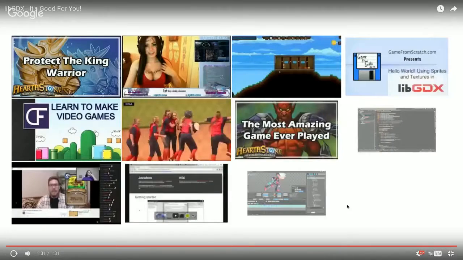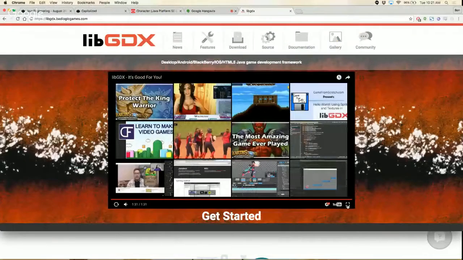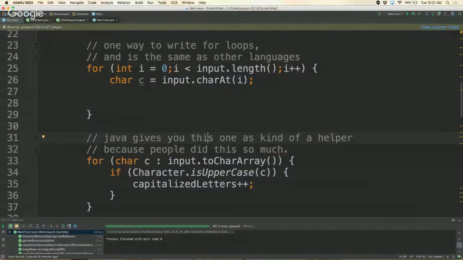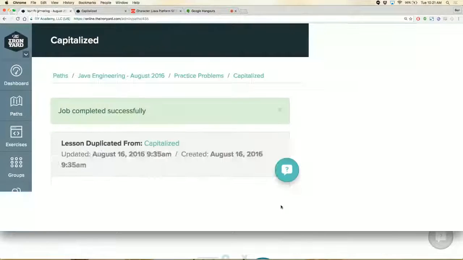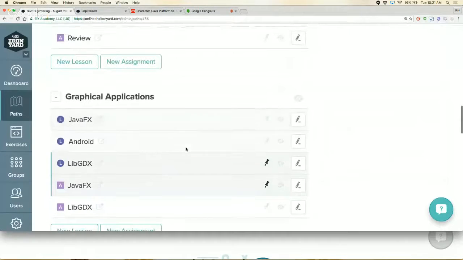The realm we're dealing with. All right. What the technology stack looks like, what you can do with it. So, I thought that was a pretty good intro to what we're talking about today. LibGDX, let's open up our lesson.